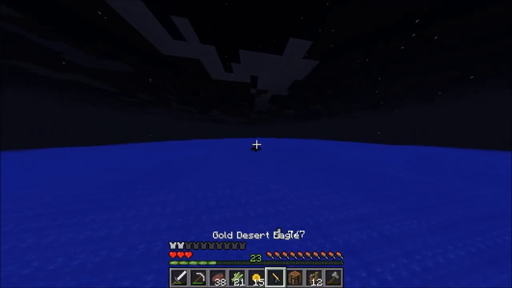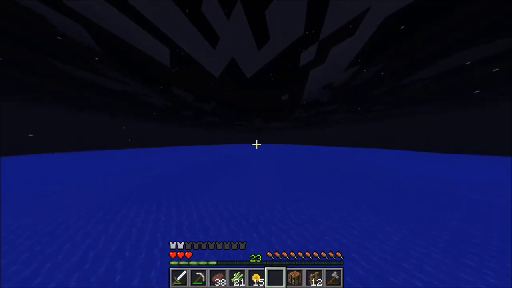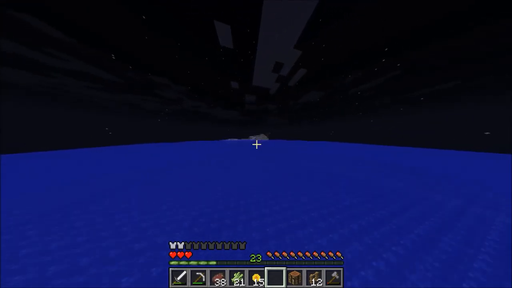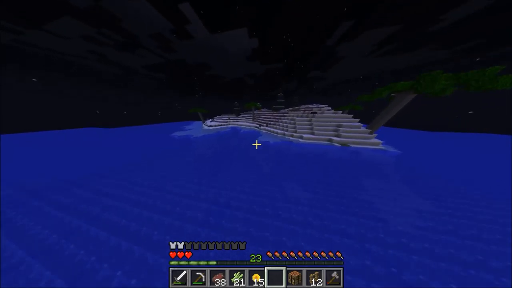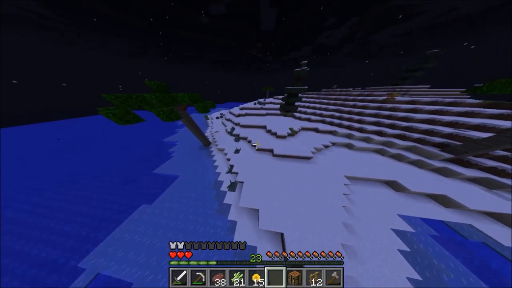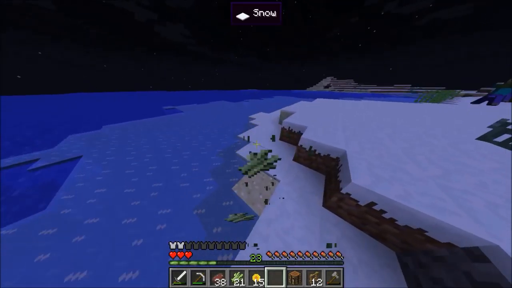0 out of 7, let's reload it. Just in case. So now we have no more ammo for it. That's our last clip. So, over here, Snowy. This is promising. This looks like the same other island. Weird. That's really weird. So we have this stuff here.